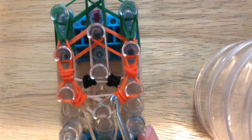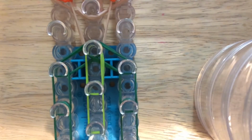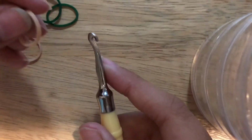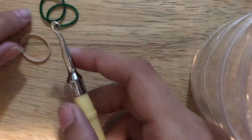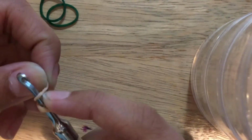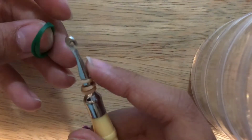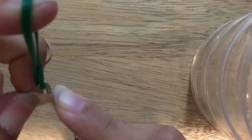And after we did that, we're now going to go ahead and start making the hand bands for our little leprechaun. So we're going to get started on making the hand bands. And in order to do that, you need 2 skin tone bands and 2 dark green bands. So what we are going to do is take a single skin tone band and wrap it around our hook 2 times, which creates 3 loops. And we're taking 2 of our dark green bands and we're sliding that through.